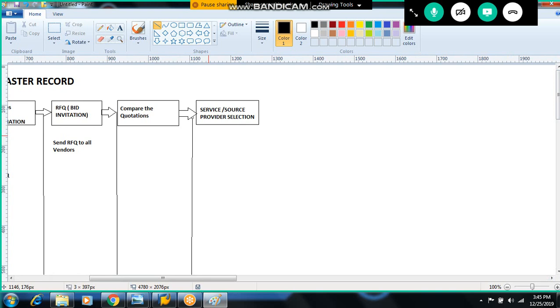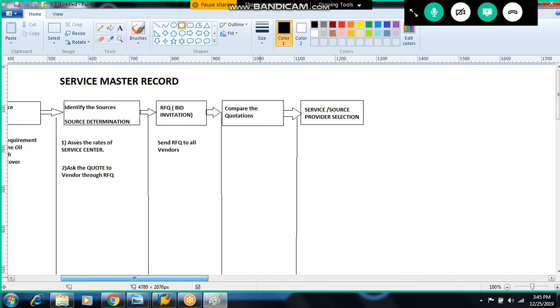Okay, so once you have selected the vendor or the source, what is the next process? You will create a purchase order or a service purchase order. Okay, so basically these four steps involve the process of vendor selection.